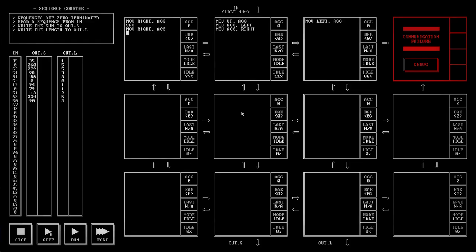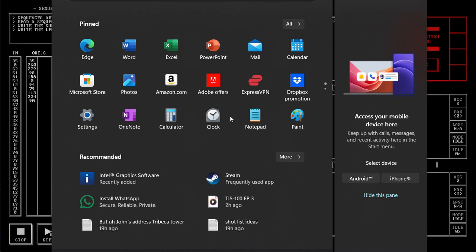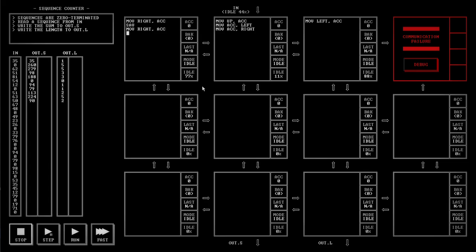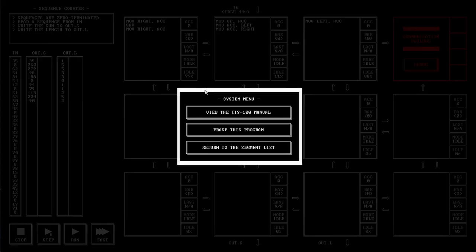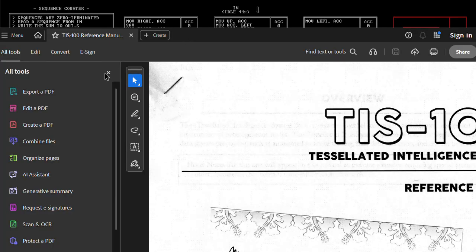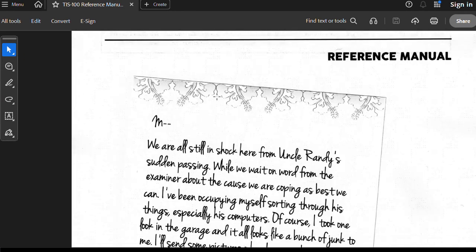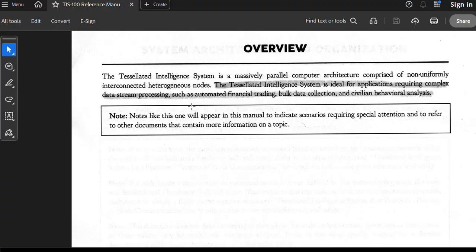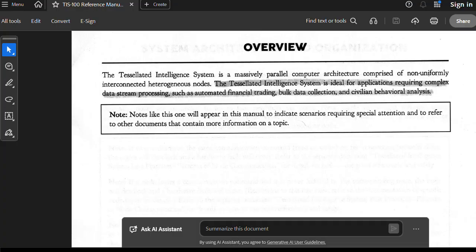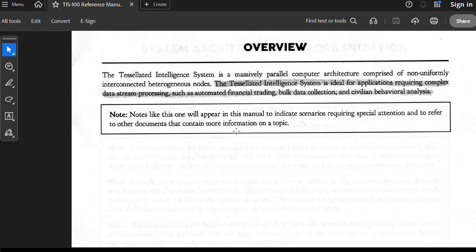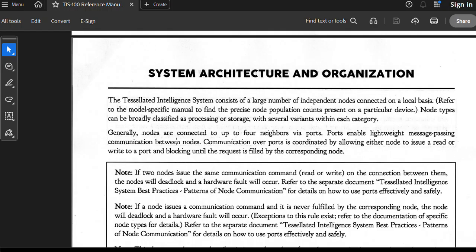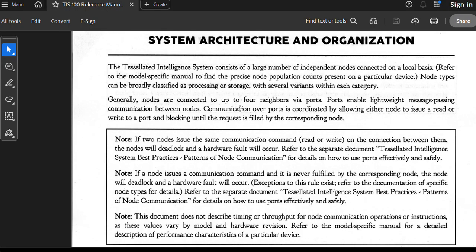So maybe we can do it down here. Well, the manual mentions some things about the limitations of the nodes, like what they can do. Oh, yeah, ports, okay.